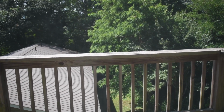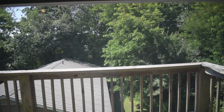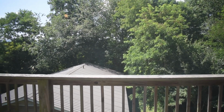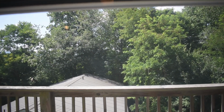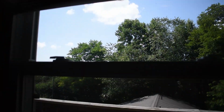But anyway, I wanted to also mention that I do have a porch or balcony, whatever, I don't know what to call it. Porch? I'm guessing it's a porch. I don't really know the difference. But once fall or winter hits, I'm going to have a view of the mountains from here once all those leaves fall off the trees. So I'm very excited about that, because I love the mountains. That's why I live here, and just to know that I'll have a view is awesome.